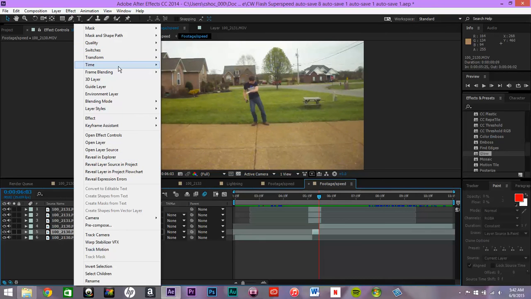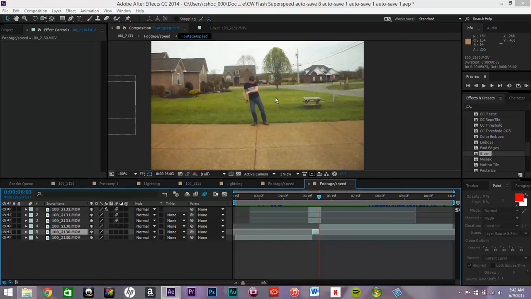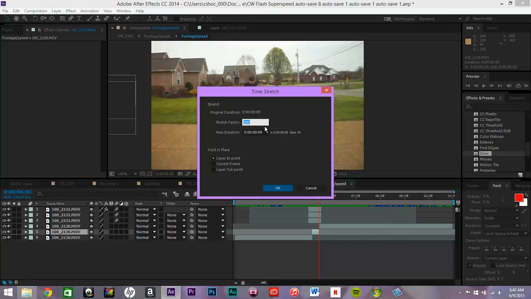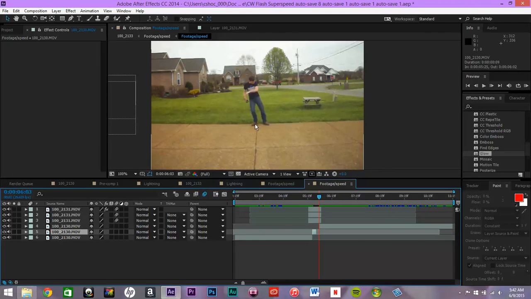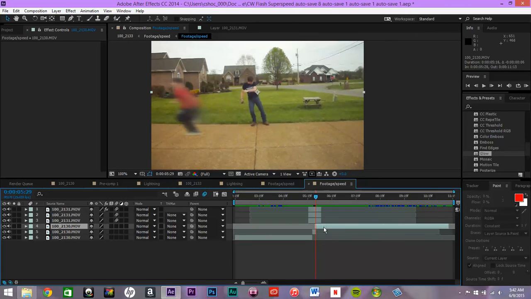Then I'm going to right click, go up to time stretch, and right now it's at 100. I'm going to change this to about 75. No, maybe 60. There we go. So that way he moves faster there, and it doesn't look like he's moving so slow.